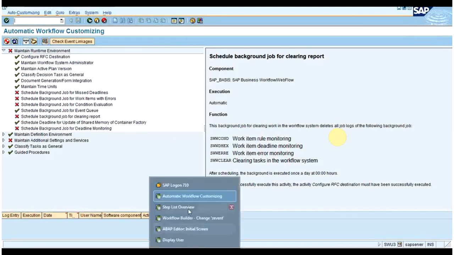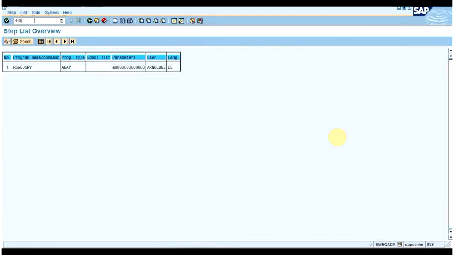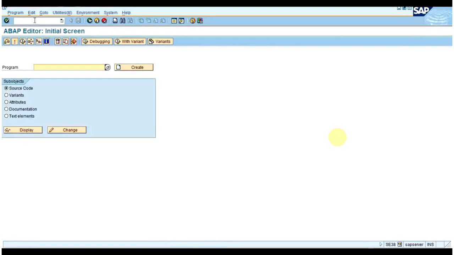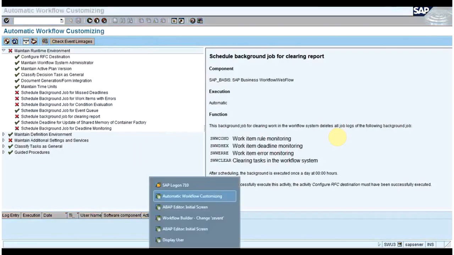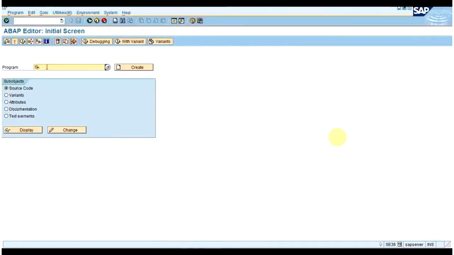The report program to clear them is SWWCLER, so the program will be preceded with R. This particular SWWCLER is the report program which has to be scheduled to clear all the logs of the background job.